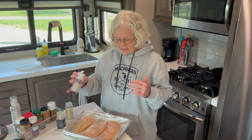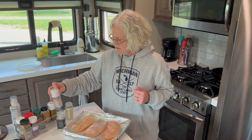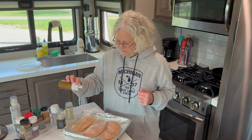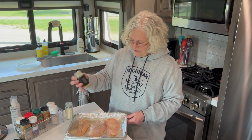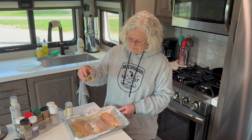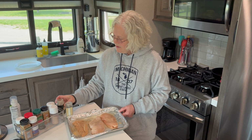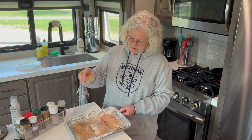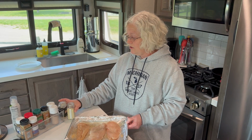And then now we're just going to go ahead and season the top of the chicken breast. A little salt, a little pepper. Once again, some garlic powder. And some onion powder. I don't use quite as much of that as I do of the garlic powder.